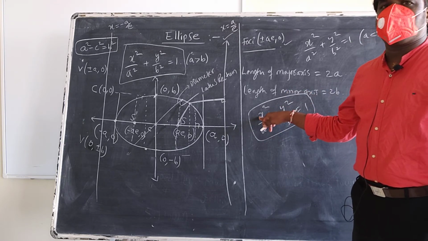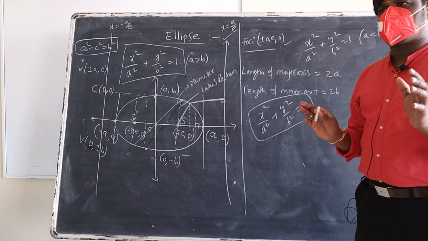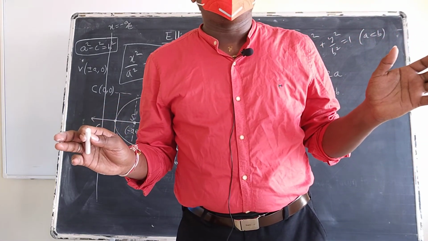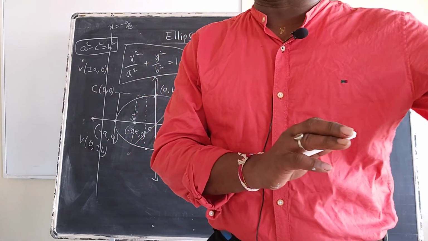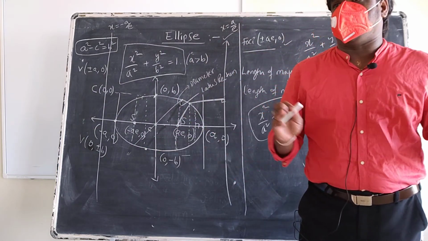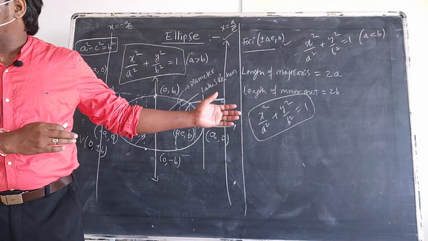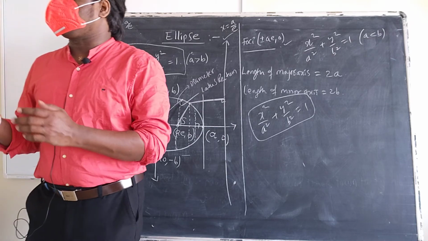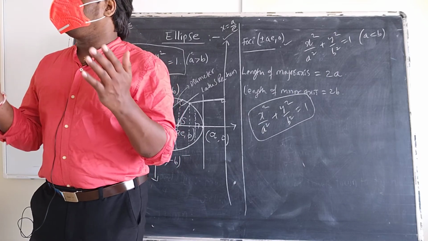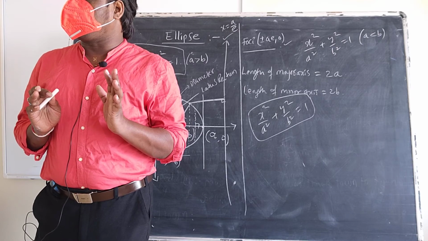If I put minus x in the place of x, the same equation comes back. There is no change after substituting x is equal to minus x. Did anything change in this equation? No. So if I keep minus x in the place of x and there is no change, then that is called symmetric about the x-axis. If I substitute y is equal to minus y and there is no change in the equation, then we can say that it is symmetric about the y-axis. So this ellipse is symmetric about the x-axis as well as the y-axis. Understood this point? Is it clear to all?